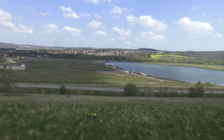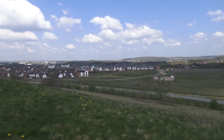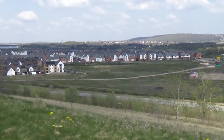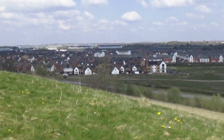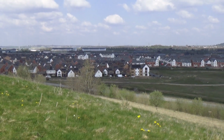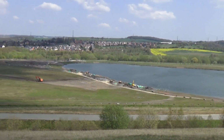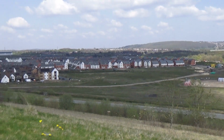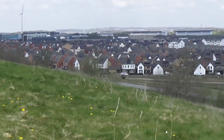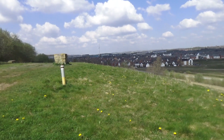So it looks to me as though they're building houses right up to the side of the lake, and then you can see the view behind it if I just zoom in a bit. But this is my third attempt at a video. Took my first one down. Second one I wasn't happy with, but this one I can't give you a better overview of Orgreave and Waverley than this. And you can see the advanced manufacturing part behind Waverley, which is still part of Waverley, that's what it says. Forget about the old addresses you see, and that's not right.